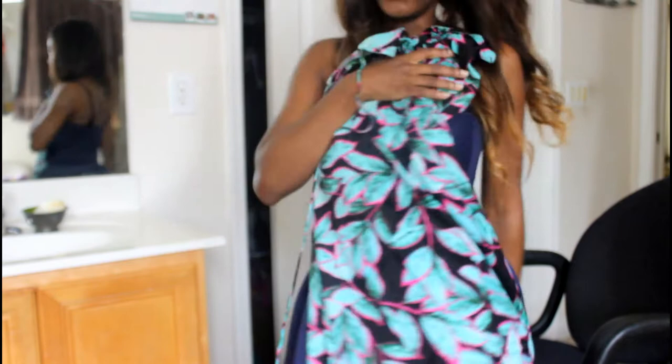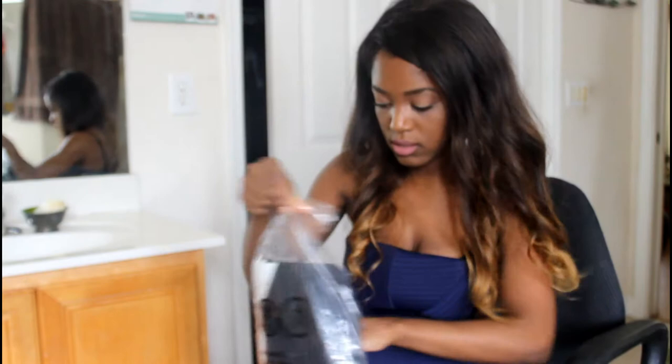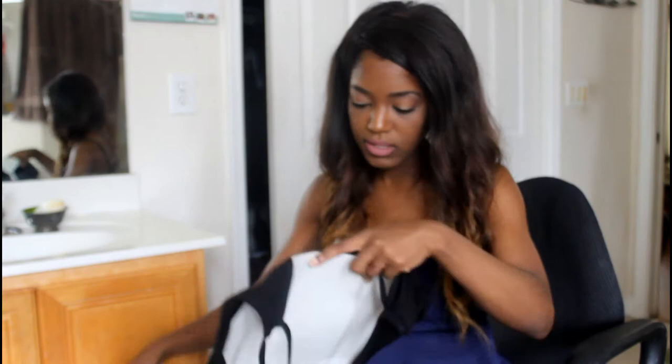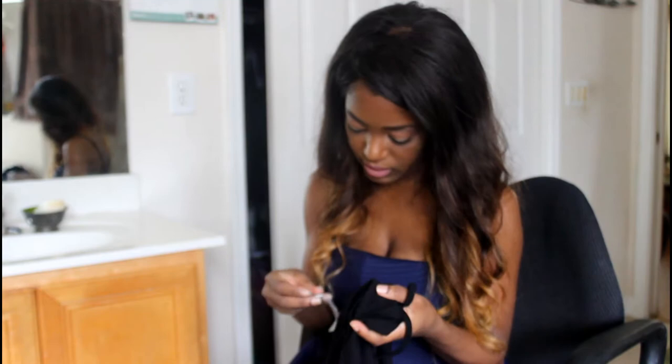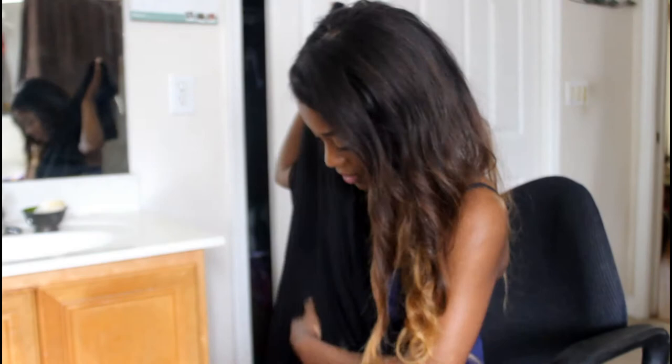The next thing I got was a maxi swing dress. Oh my goodness, the quality just feels amazing. I don't really have a lot of maxi dresses since I am pretty short. I'm not sure if this is in the petite section — it probably doesn't say, so I got this in regular sizing. It's just a plain black maxi dress, pretty long, and it has this gorgeous slit on the side. Actually, there are two slits, babies! This is so cute. I'm really excited to try this one.